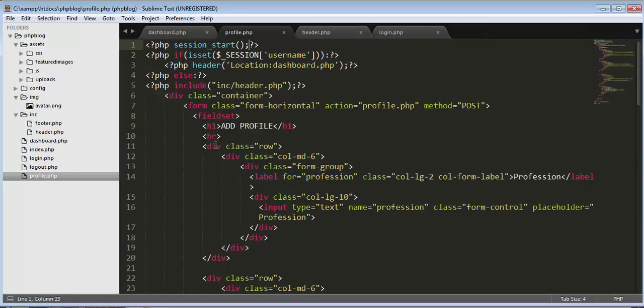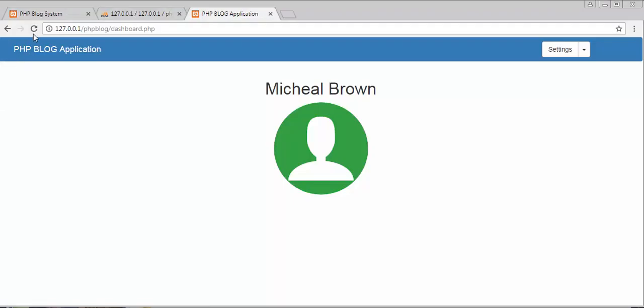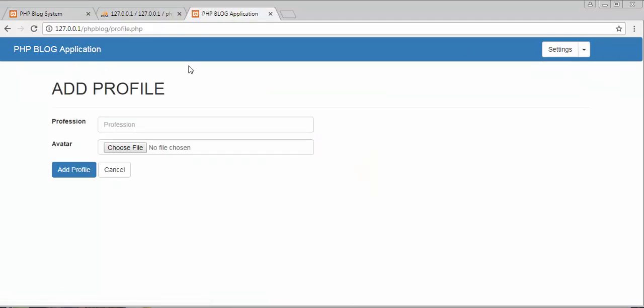Now we need to create a table for storing the profiles of each and every user: his profession, his avatar, and user role as well. So for that we need to go to our database and create a table named profile, and we want 4 fields.